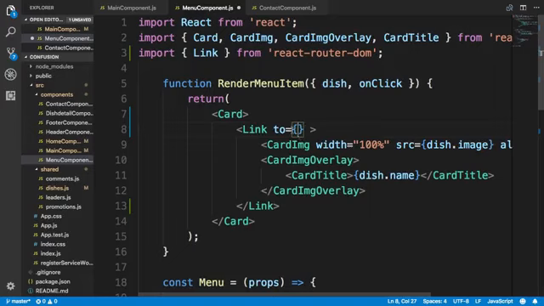This is where I can use back quotes. A back quote means whatever is enclosed inside here, if I put in a JavaScript value there, will be evaluated and replace that value there.